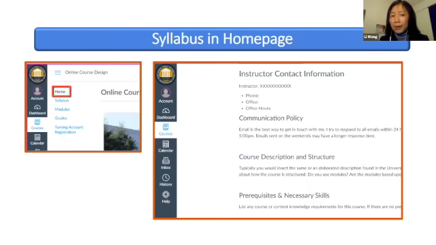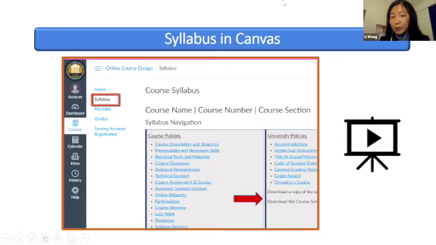So let me give you an example here. This is a course that I'm currently building, an online course design course. You can see that I have used the syllabus function, right? Then I listed all these headings, like the course policies. And if students take this course, they can just click on the course description or prerequisites, and it will go to that section. And then they can always click on back to top to get to this view.